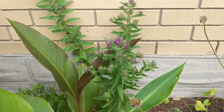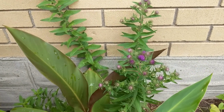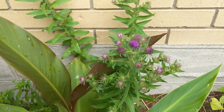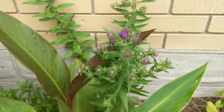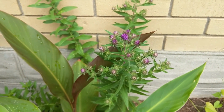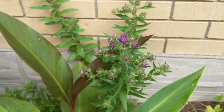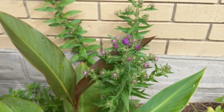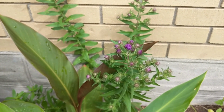So here's another clip of our New England Aster. It's starting to bloom now. You can see the purple little petals coming out. It's coming. This is about a week later after the first little video. So this is September 12th or so. So this is going to be blooming in the next day or two, and I'm very excited to see the pretty purple blooms on this new native plant of mine.